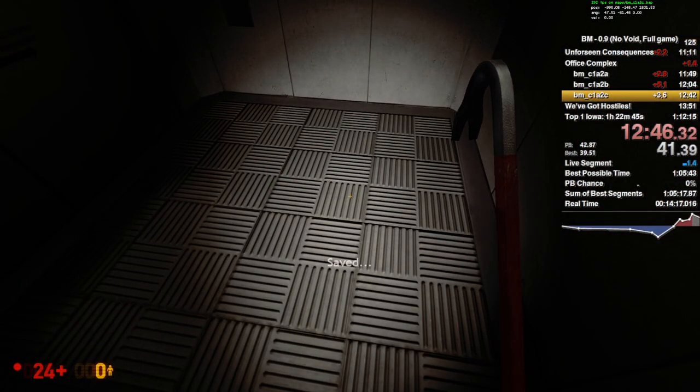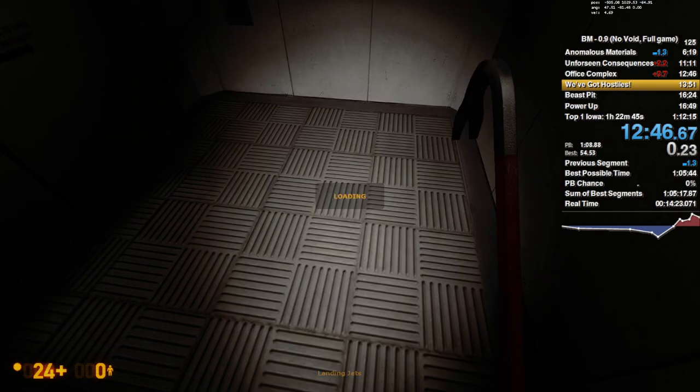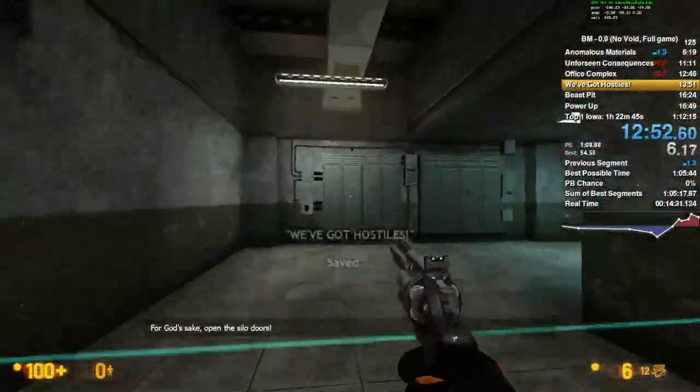Anyway, here on We Got Hostiles, everybody's favorite map in this category, we're going to do some weird voodoo stuff. There's going to be some barrels involved, some rotating hitboxes. You're not going to be able to see any of it. He's going to be looking at the floor the whole time. But yeah, it's gambling.